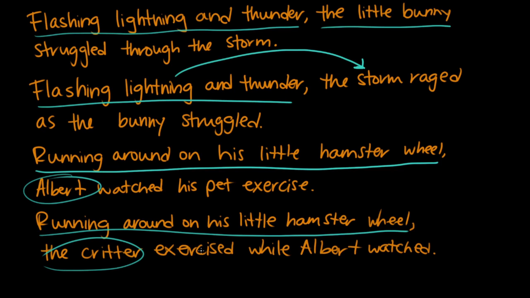They're words or phrases that describe another word or phrase, and when they're dangling they're in the wrong place — they're in front of the wrong noun. So when you have a modifier at the beginning of your sentence set off with a comma, like all of these are, that's when you have to pay attention and make sure that the noun or phrase coming right after the modifier is matched up with the modifier so that it's describing the right thing. You can get some crazy meanings out of your sentences otherwise — like the bunny with lightning. So that's dangling modifiers. You can learn anything. Paige out. Rosie out.